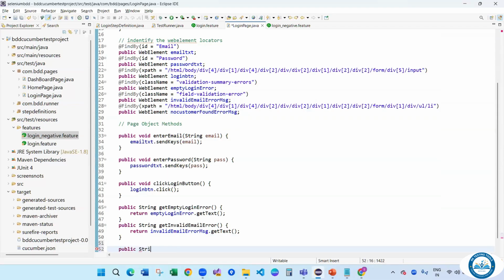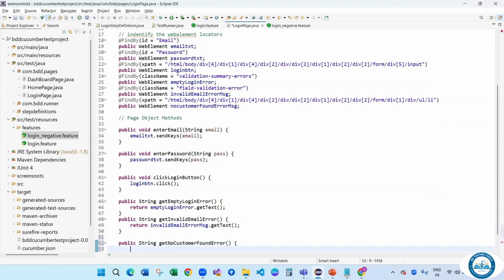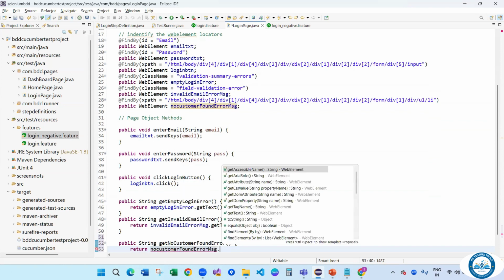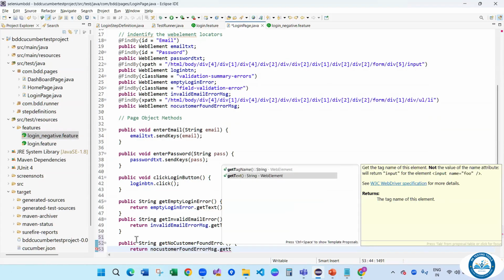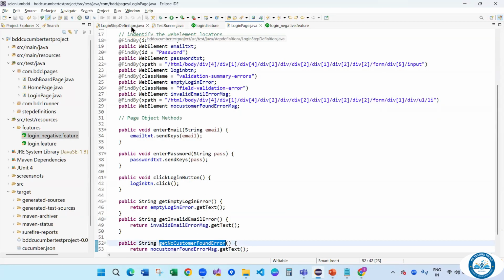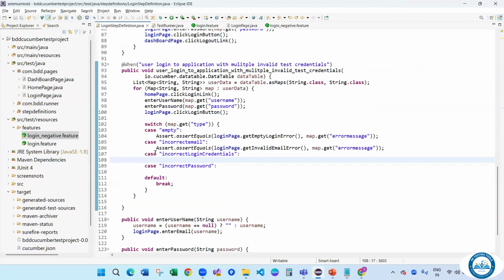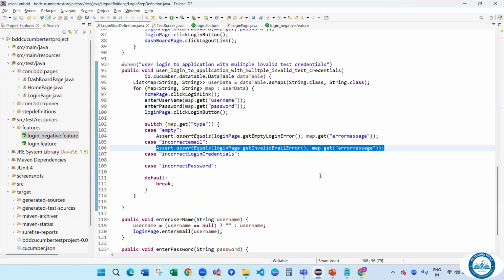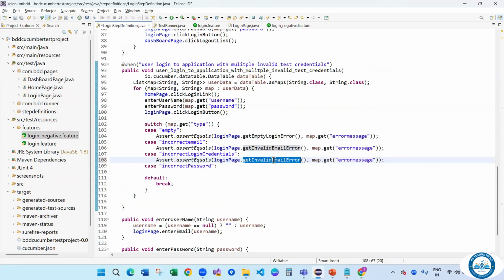Public string get no customer found error, return no customer found message dot get text. Now copy this method, go back and copy this also. Get no customer found. Yes.